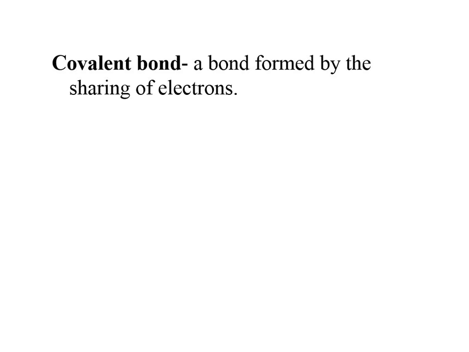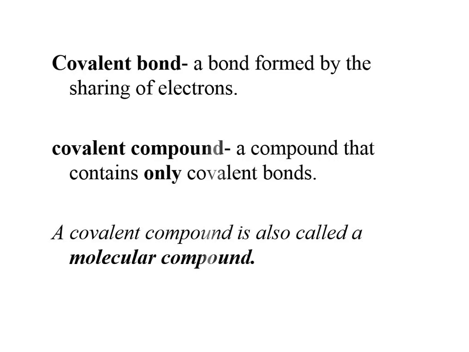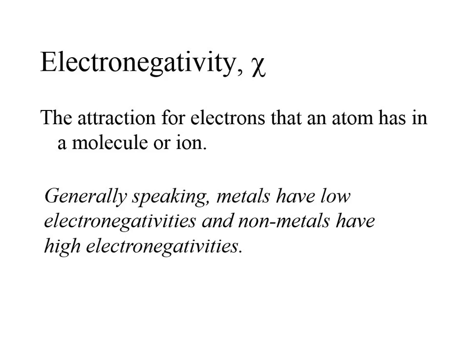So covalent bond is sharing of electrons, versus transferring of electrons. We talked about covalent compounds. And remember, as we did this left and right thing, covalent compounds are over here on the left. Covalent compounds and molecular compounds are synonymous, the same. A covalent compound can only have covalent bonds. Any ionic bond, and it's contaminated. It's an ionic compound, okay?